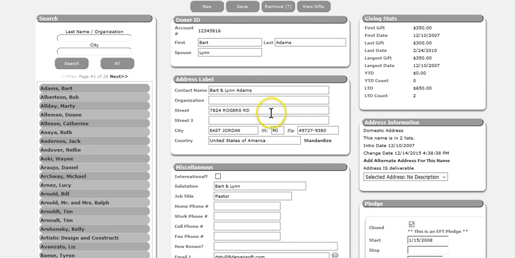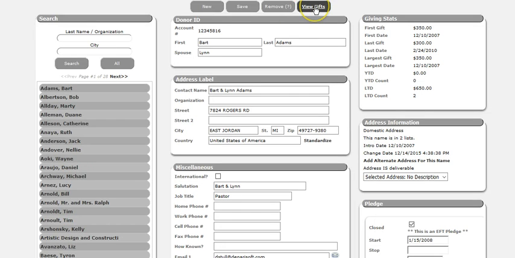Above the donor ID section, we see 4 buttons. The New button allows you to create a new name record. Again, you're adding a new name record to both your page here and the central data at the home office. The Save button, of course, saves any changes you've made. The Remove button only removes the name record from your page. It does not remove it from the home office data.